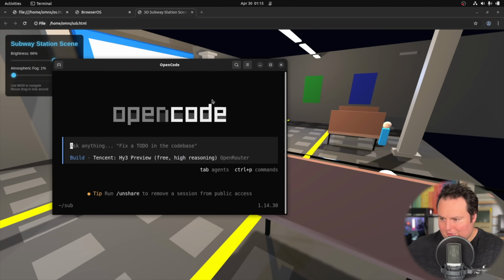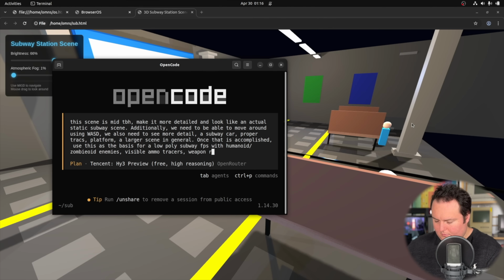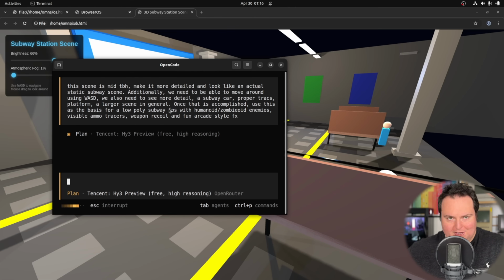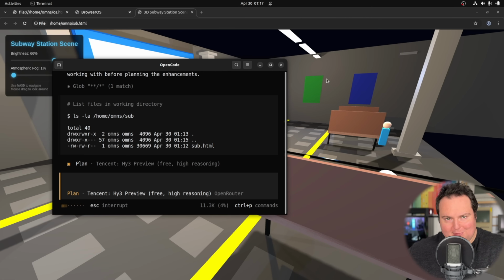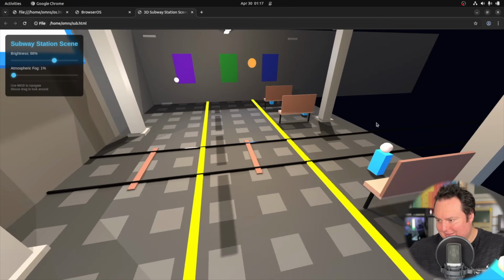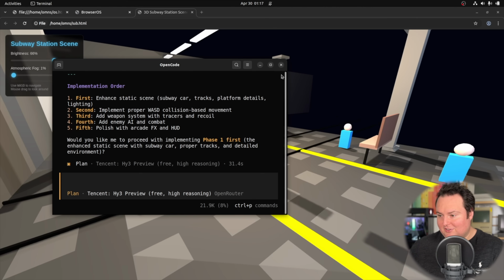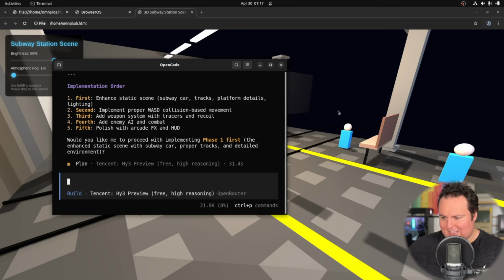All right, so I've put this in its own directory, and I am opening it in OpenCode, where I will just start through plan mode. I'm going to say, beyond just the FPS game, I wanted to improve this scene overall as well. I've given it a rather full bit of feedback here, basically saying make this more detailed, and then once you've done that, turn it into a low poly FPS with visible ammo tracers and weapon recoil. I basically told it to just make this better in general. Okay, cool. It didn't even say anything. Phase 1 first. So it wants to do phases, I think, differently. I'm going to swap it into build mode and say implement both phases now.